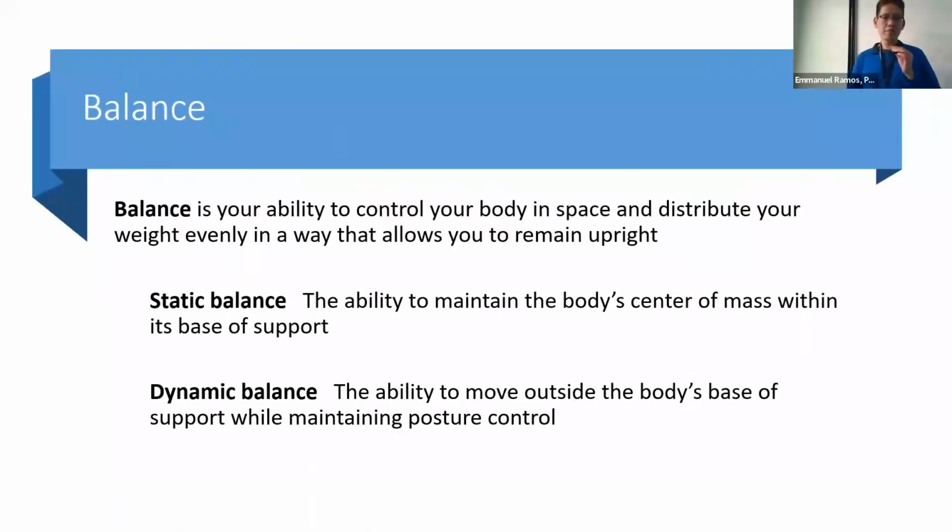Now we're going to the balance section of this afternoon. Balance is your ability to control your body in space and distribute your weight evenly in a way that allows you to remain upright. There are two types of balance, static and dynamic. Static, this is static. Once you start moving, it's dynamic, basically in simple terms. Static balance is the ability to maintain the body's center of mass within its space of support, and dynamic balance is the ability to move outside the body's space of support while maintaining postural control.